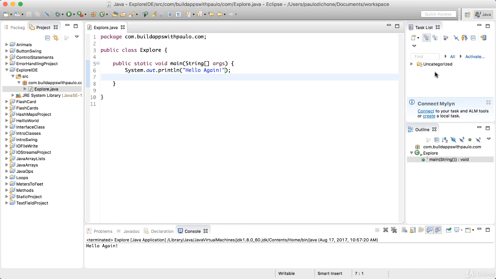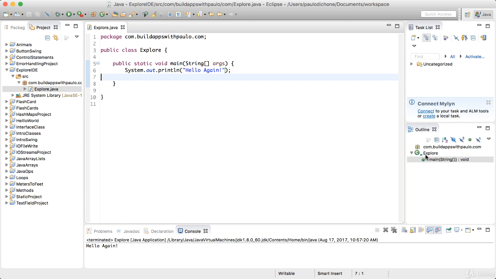And to the right here, we have other things that we can look at. We can actually add a task list. We can do all sorts of things. I'll leave that to you to go and do some research if you want to learn more about Eclipse, because as you can see, there's a lot of things that we can do with these IDEs. But the basics are the ones that I'm showing here.